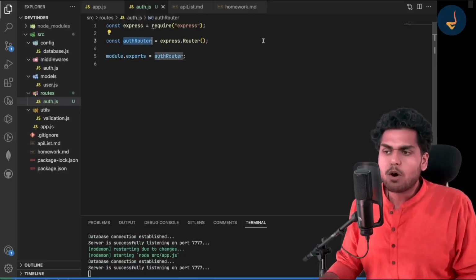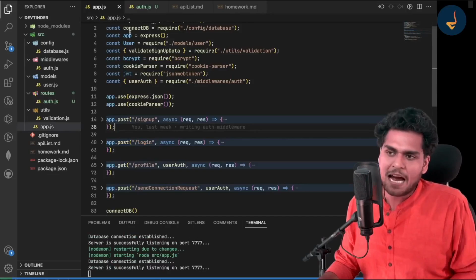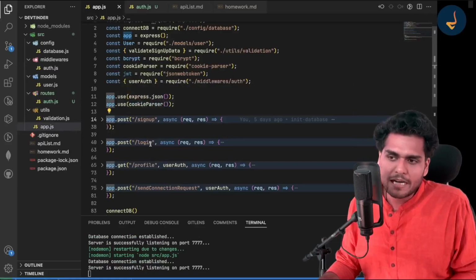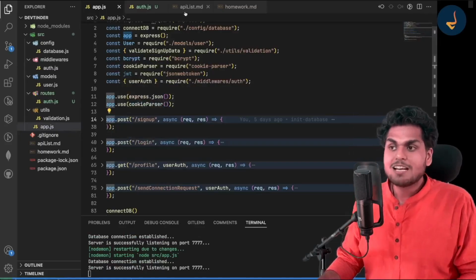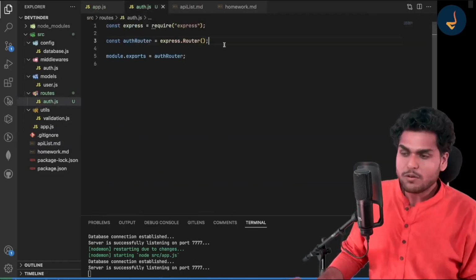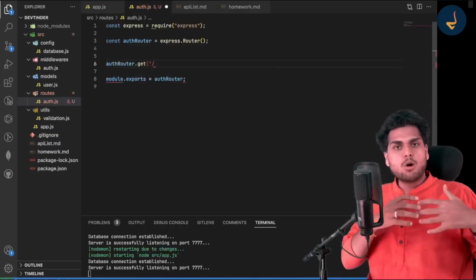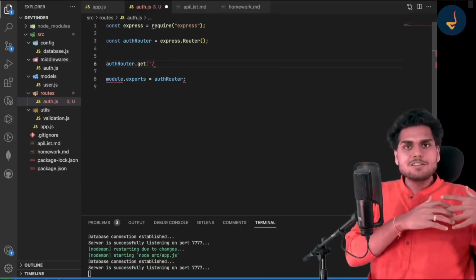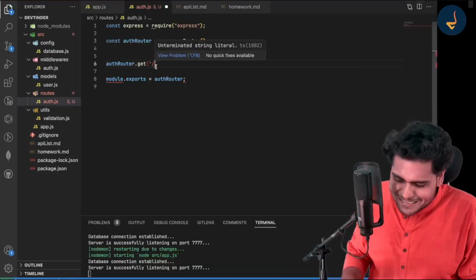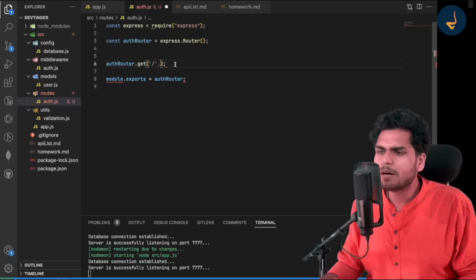Now, what we used to do earlier, how we used to create API, we had this app over here and we were doing something like app.post, app.get, and we were managing these routes. Similarly, my dear friends, over here in the router, we will basically do authRouter.get, authRouter.post, authRouter.patch.